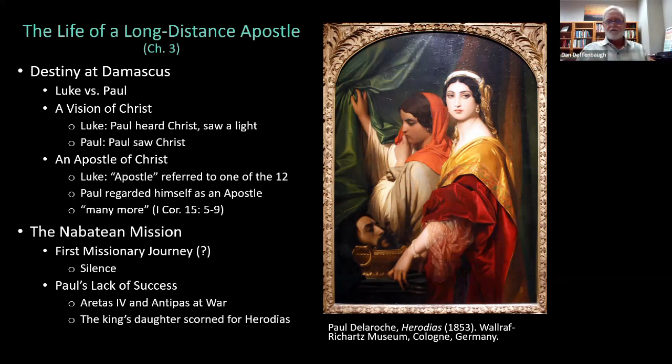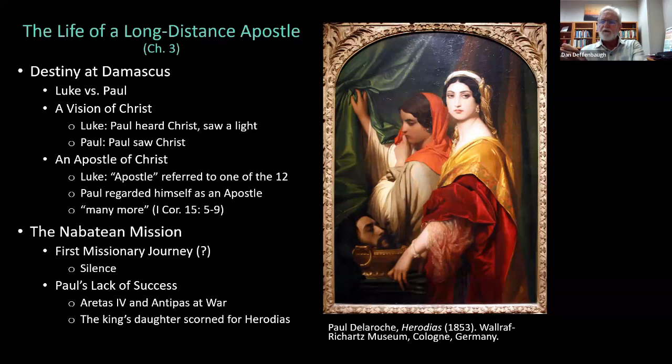But why this lack of success in the area of the Nabatean mission that we're talking about here, present day Petra, an area that is predominantly Muslim today? I don't think any of you have been to Petra, I've asked that before. But remember how the Roman Empire is set up. Especially in the area known as Judea, there were what were called tetrarchies that each had their king, and the king of the area known as Galilee was Antipas, who was the son of Herod the Great. So when we read the gospel and we hear about Herod the Great who lived when Jesus was born, this is not the same Herod who wanted the head of John the Baptist. That's his son.